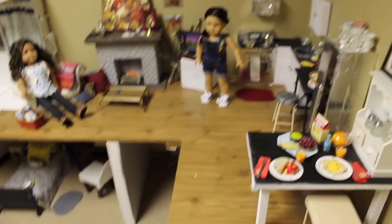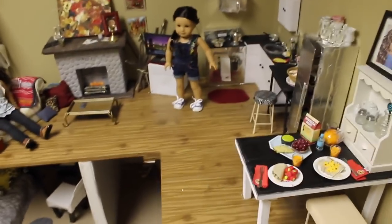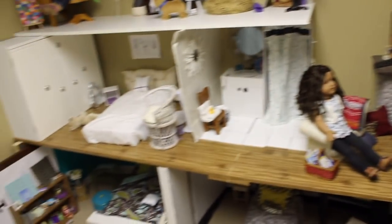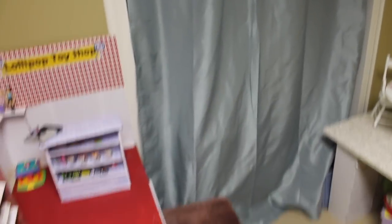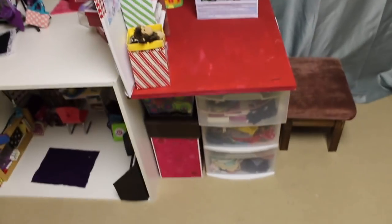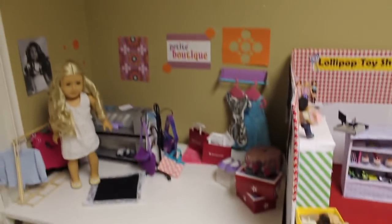Here's an overview just so you kind of get the feel of how my dollhouse is. I have the main living space up there, bedrooms underneath, the bathroom, some more bedrooms, the craft room, and then over here I have the bakery, the pet store, and my crafting area. Here's the pet store, my storage area, the school, the shop, and my tripod.